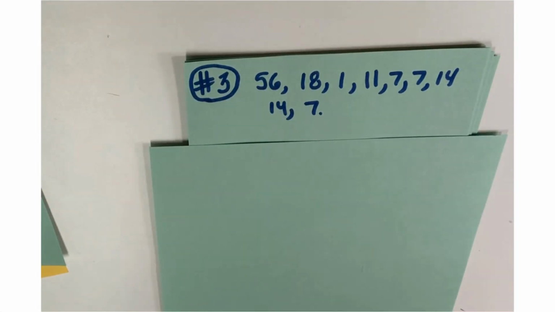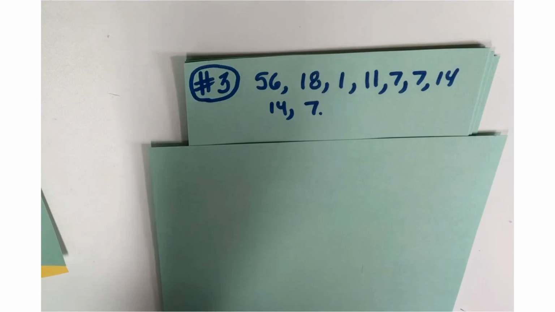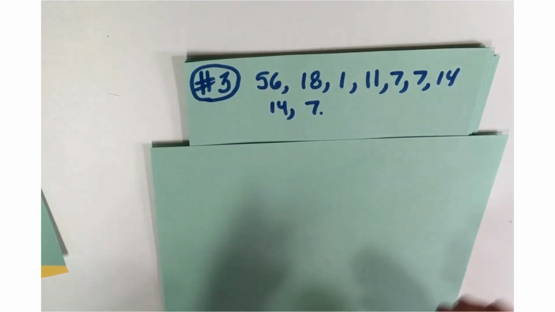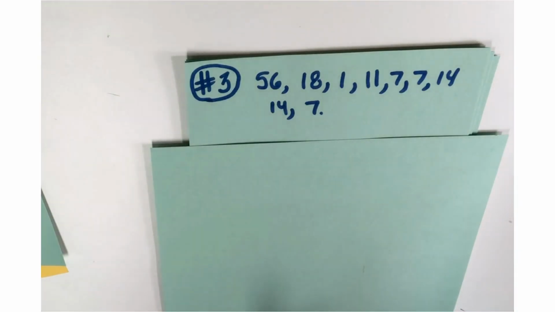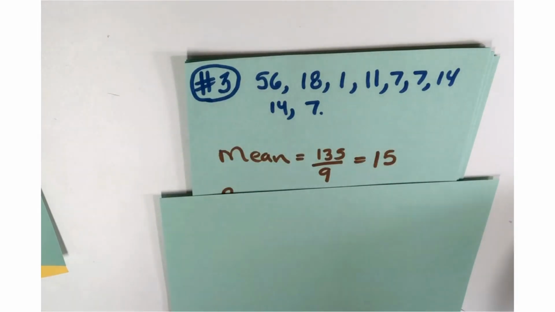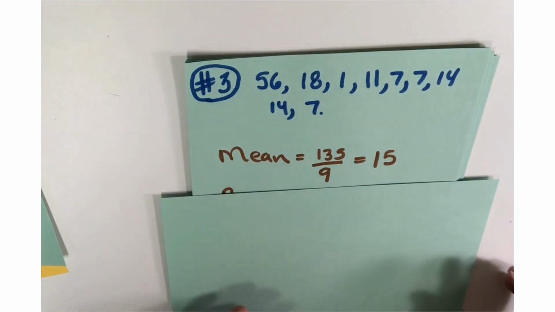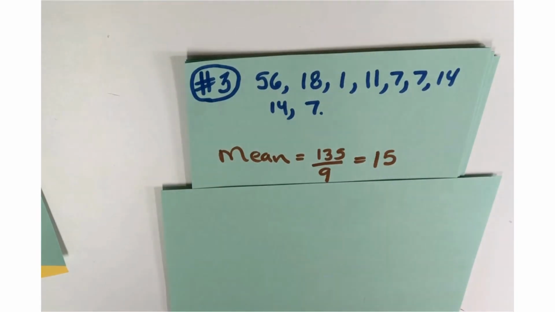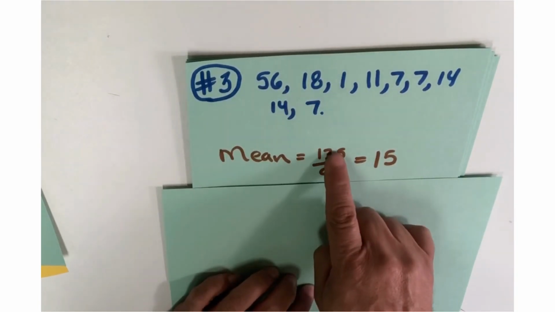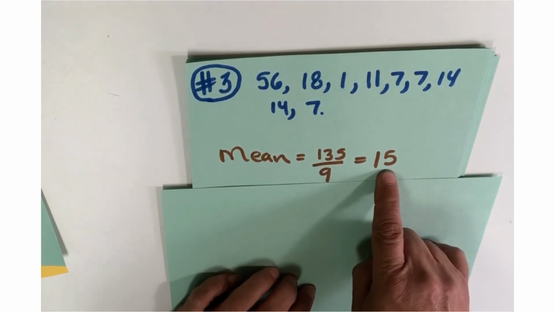So here is number 3. It says for you to take a look at all these numbers, and then calculate the mean and calculate the range. Well, we just practiced on that, right? So let's go over and find the mean. Remember that to find the mean, all you have to do is cancel the high, the low, the high, the low, and you will end up with a mean of, oh no, that was the median, huh? Boy, I was wrong. You don't cross out the high and the low. You add them all. That's right. This is the mean average. So once you add all of these numbers, you'll end up with 135 divided by 9, which is 15.